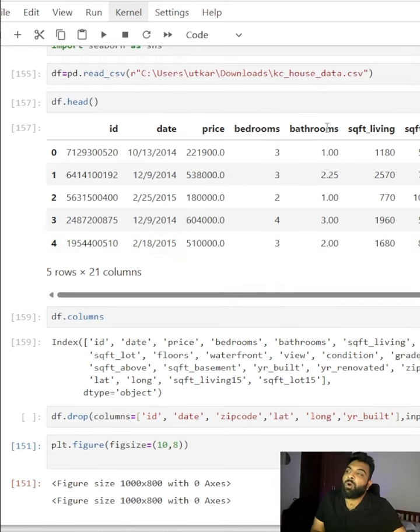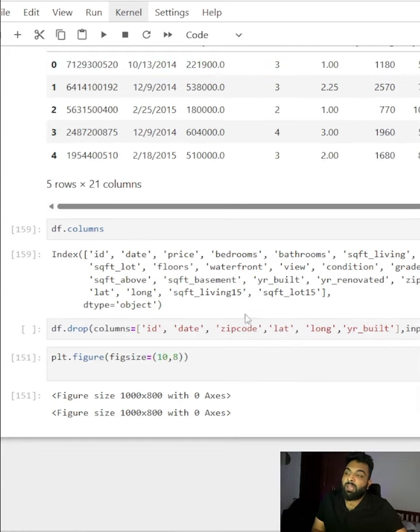We're going to take the example of a different data. We're going to take the case of the housing price market. This right here is price. We have a bunch of numerical variables that could be affecting this price. As a data analyst, you will have to take a call on dropping some of these columns.